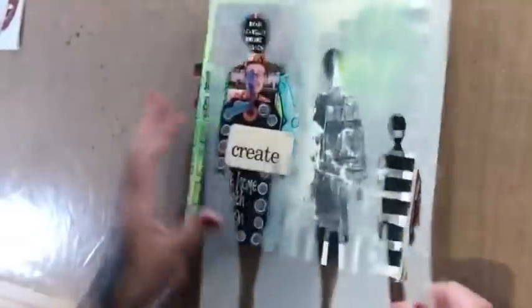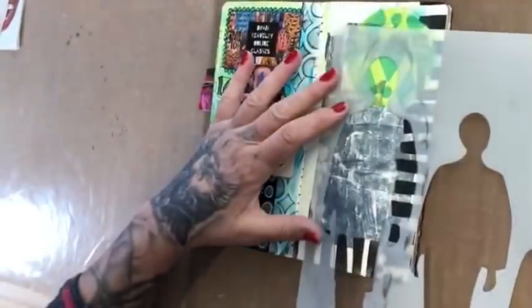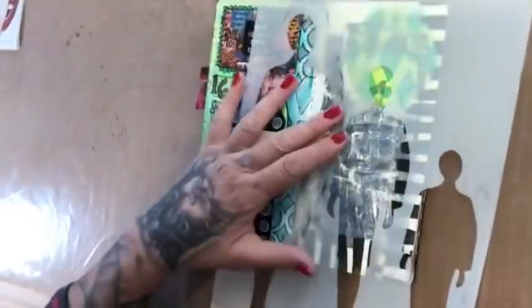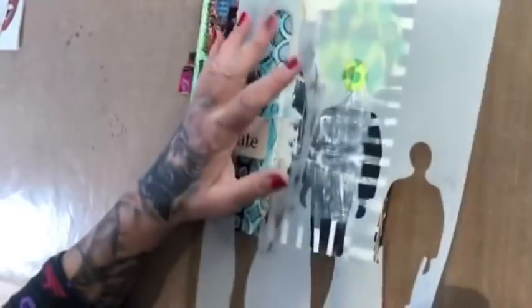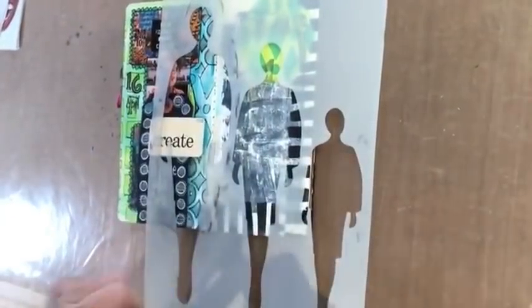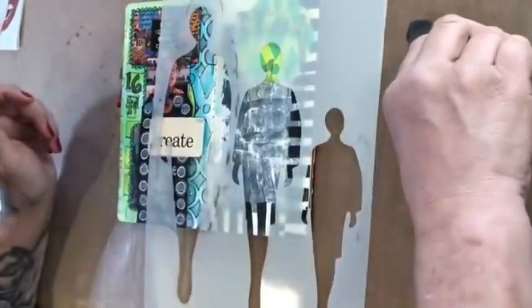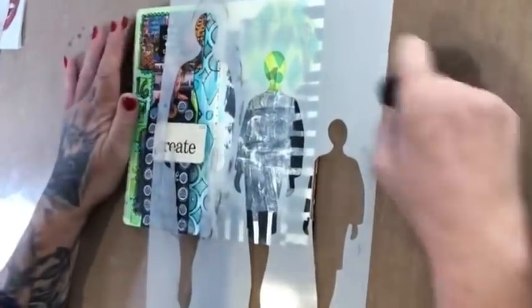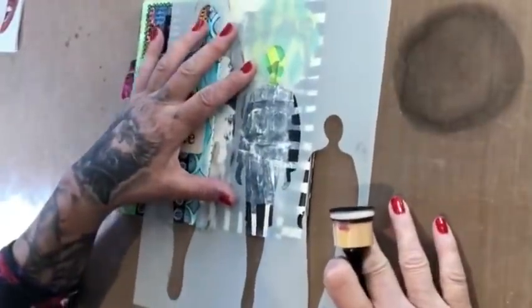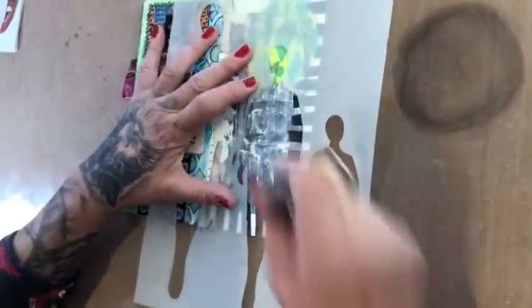So I'm going to use the Emmy stencil and I'm going to place it. Which one shall I do? Should I do the big one? Medium one? I think I'm going to do the medium one. I'm going to place her there. Okay. And I'm going to use the black paint. So this is the black marble. Normally I'll do a lot of black at the same time to save on the mess, but I'm just going to do this one. So I'm going to place her there.